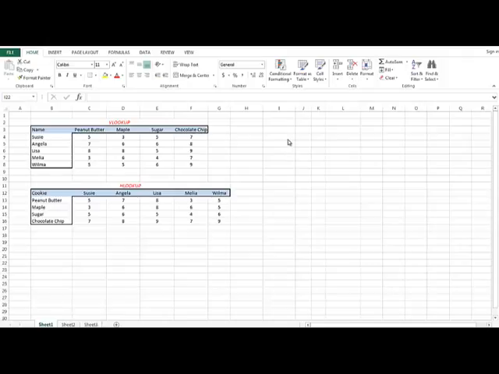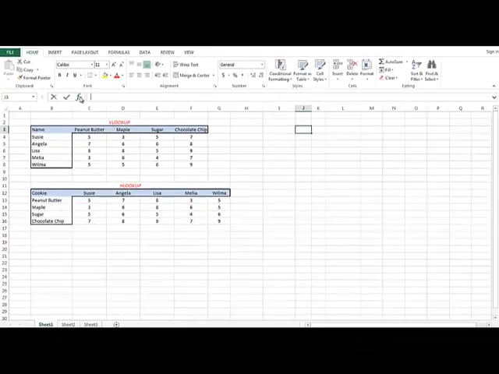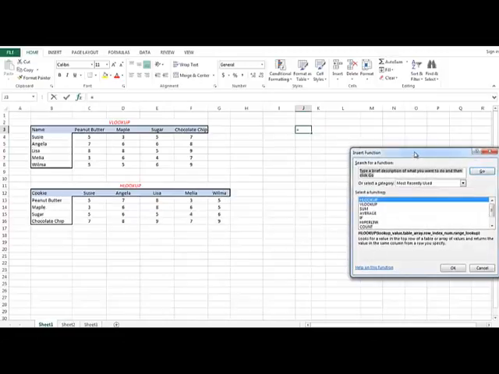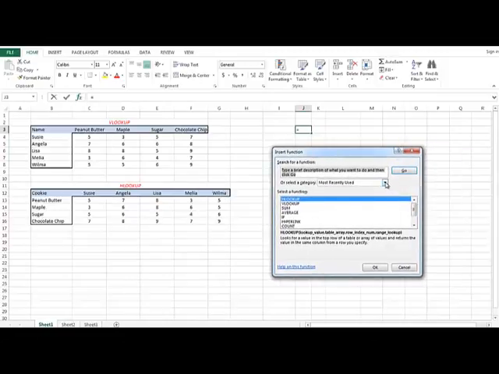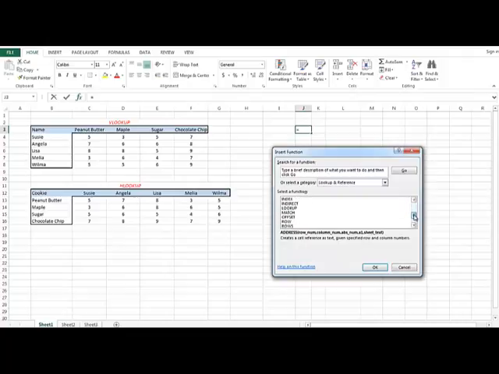Now there are many different ways to do this function, but the best is honestly from the Paste Function button up next to your formula bar. From there I could select the Hlookup or Vlookup from my most recently used, but I may have to go to the Lookup section of the insert function and find the function for myself. Hlookup and Vlookup can both be found in the Lookup and Reference section.